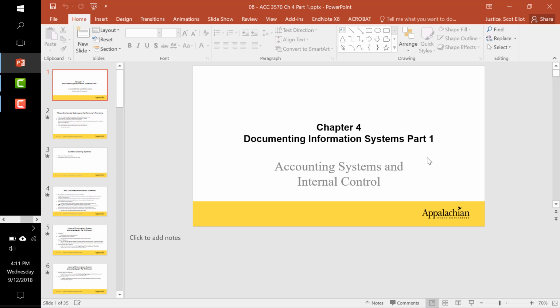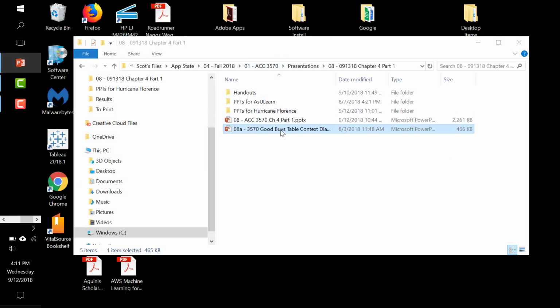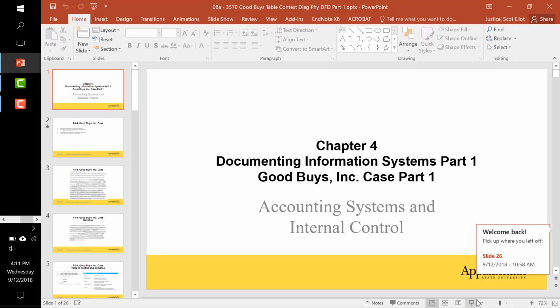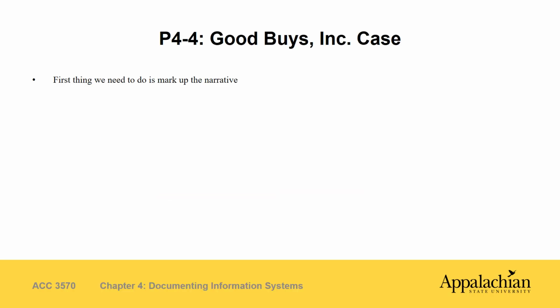So let's stop here. What I want to do real quick is pull up Goodbyes. If you look in the data flow diagram narrative that I put up, which is the 0208 data flow diagram, what would have happened in class? We would have worked through the subpoena and gone through it kind of quickly, and then probably the last 30, 40 minutes of class, we would have ended up working on the Goodbyes case, which is one of the problems in the back of chapter 4.